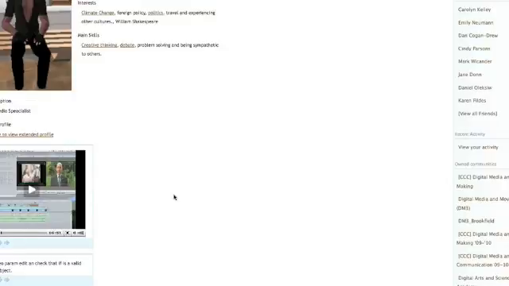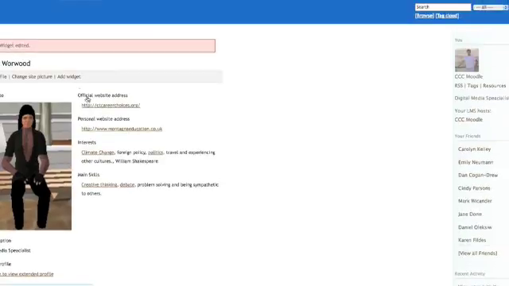And that's the process for taking a video from ctstudentfilms.org and putting it into your ePortfolio. If you're taking a video from YouTube, you don't need to go through this process. This process is only for taking a video from CTStudentfilms.org and putting it into the video widget that we have available on your profile page.